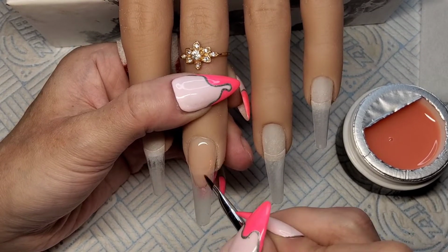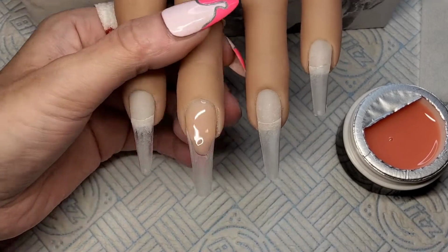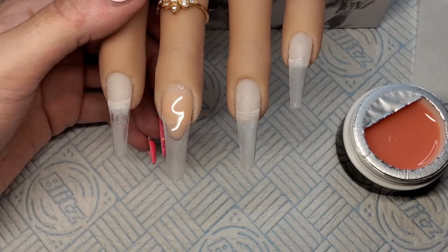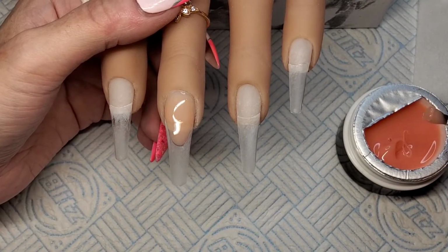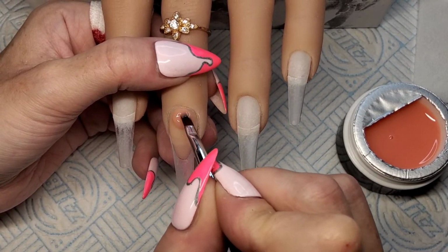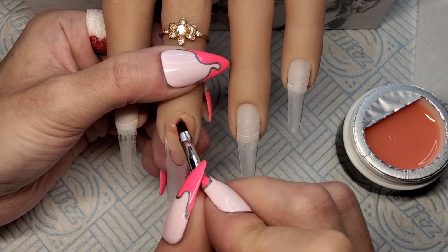So once I'm happy with where I've got that nail bed and the shape of it, I'm going to stick that in the lamp for 60 seconds. So now that's cured, all I'm going to do is a couple more thin layers. And I think the last layer or two I did off camera, because I was just repeating these thin layers.